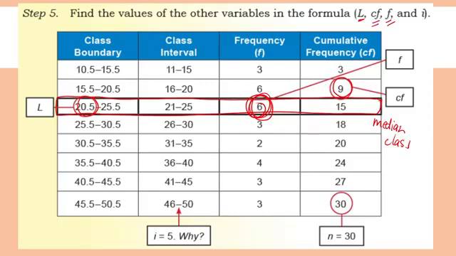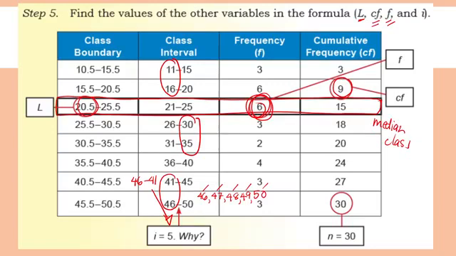Again, what's your explanation? The class intervals are 46 to 50, 41 to 45, 36 to 40, 31 to 35, 26 to 30. So meaning, what numbers are found in 46 to 50? 46, 47, 48, 49, 50. How many numbers are there? 1, 2, 3, 4, 5. So there are 5 numbers from 46 to 50. In 11 to 15, there are 5 numbers. 16 to 20, there are 5 numbers. That's what you call the class size. One way of getting that is so simple. What is 46 minus 41? 5. What is 16 minus 11? 5. What is 35 minus 30? 5. That's how you get the class size.